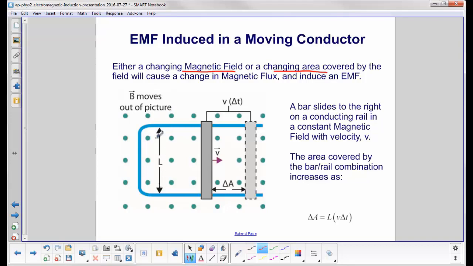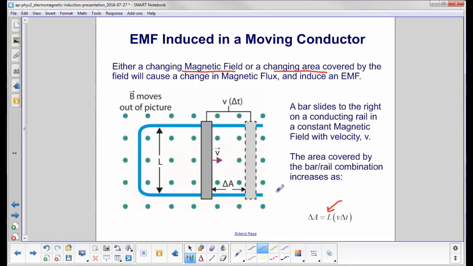The length of this wire, this dimension, is L, and we have a metal bar here, which is a conductor, that is sliding at a constant velocity on this blue line here. We want to find the changing area here, which is going to lead to a change in magnetic flux. Well, the area is the height here, which we call L. And then we want to find what happens if we're moving at a velocity v.